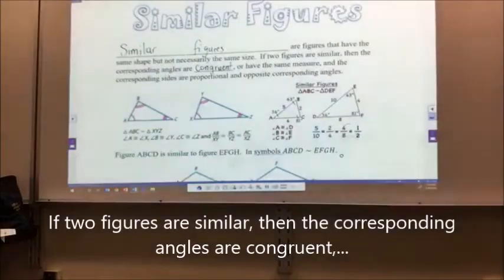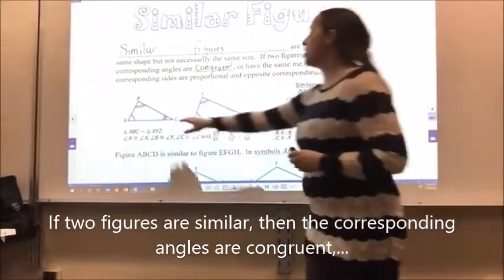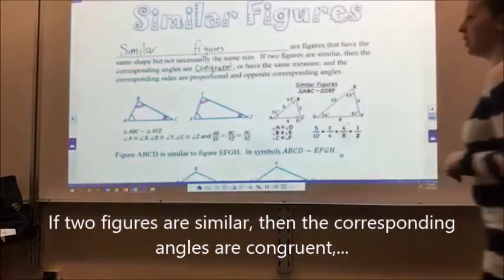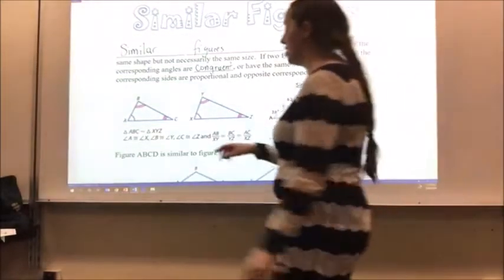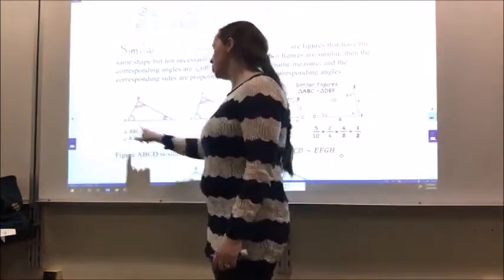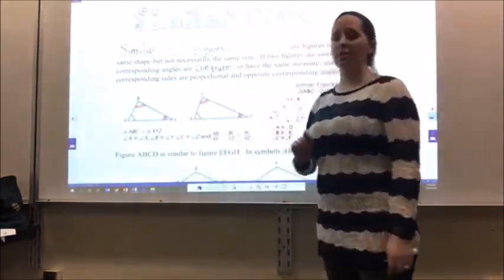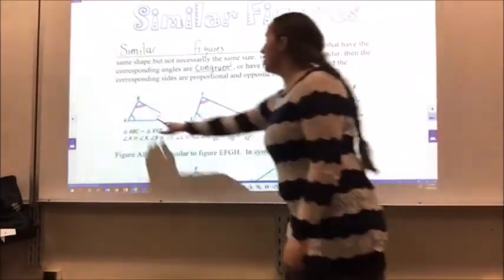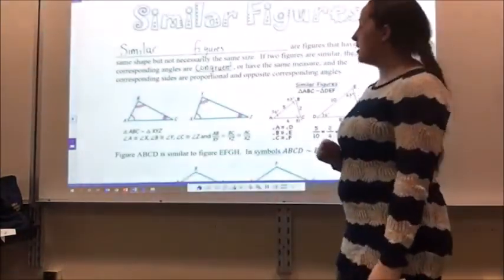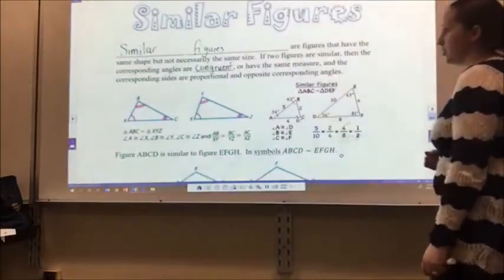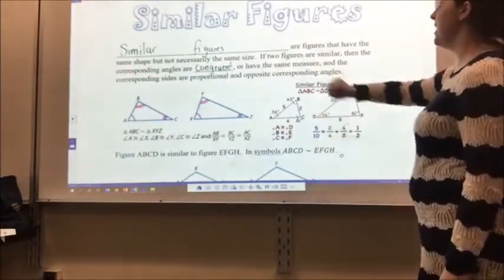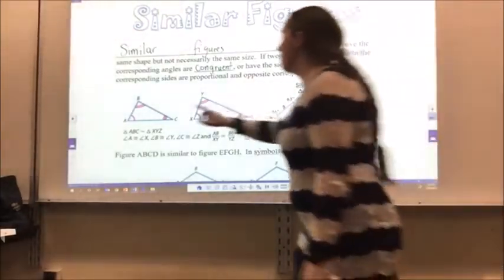So, as you can see from the picture, these two triangles are similar figures. They're not exactly the same size, but they correspond to the same sides. Each of the sides corresponds to each other. They have the same ratio. So the measure of A and the measure of X, those angles are the same. The measure of B and Y have the same angle measurement, and C and Z have the same measurement. So that's the congruent part for the corresponding angles. And corresponding sides are proportional.